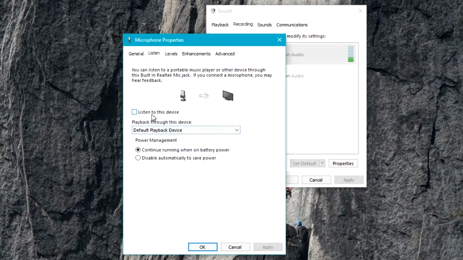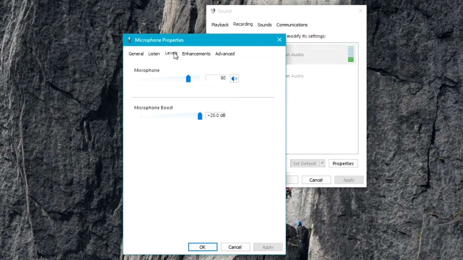But you can just click on this and you can hear it, and you can adjust these settings. Because this is a laptop, laptops are really fiddly with how much stuff uses power, but this one is for the most part just plugged in, so I don't really care. Now, here's our microphone level. This is our primary microphone volume. I'm actually going to disable this microphone boost. This is our default microphone level, and it was set at something like 80.